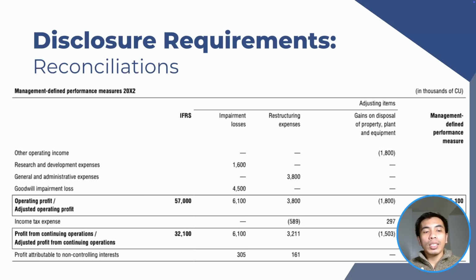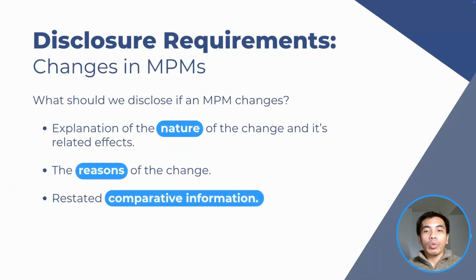Why is it so? Because the income tax expense is a bit complicated to compute sometimes for some entities. The IASB has allowed entities to use simplified calculations of income tax expenses, or they are also allowed to use more complicated or alternative ways. So whatever the way of computation is, if it changes, then it has to be disclosed. For each of these changes, we have to disclose the nature of the change and its related effects. We have to disclose the reason why we are changing it, and we have to put restated comparative information. However, there is a little caveat: if it is impracticable to do so, then you don't have to put it. But if it is practicable, then it is required to put a comparative MPM.